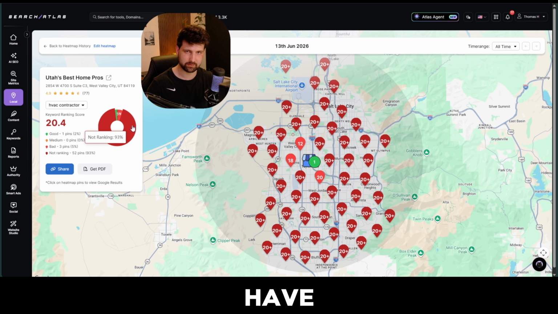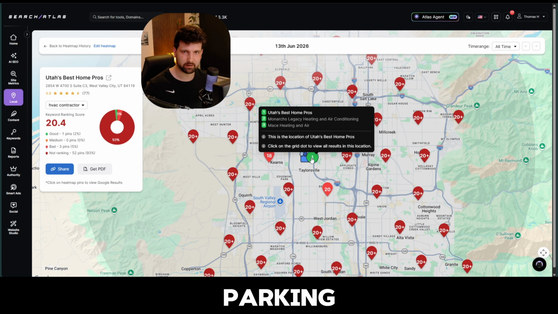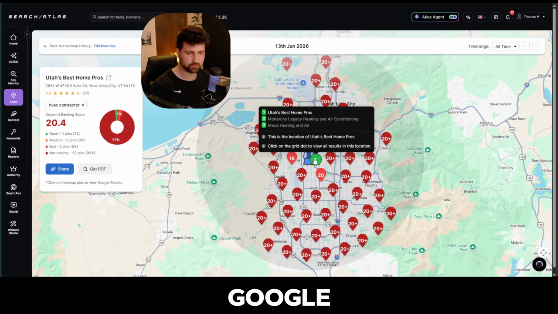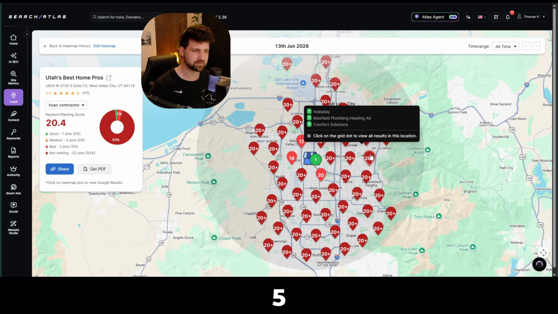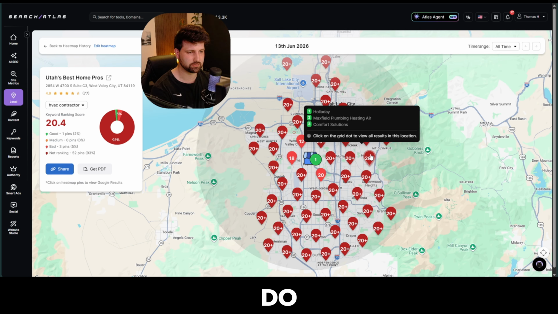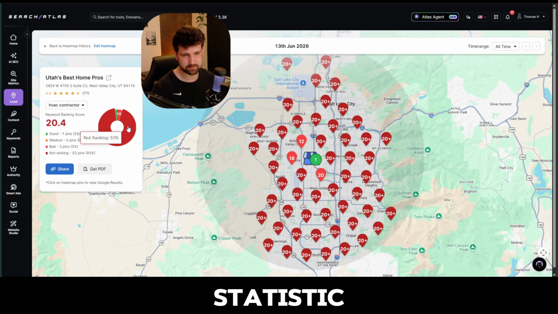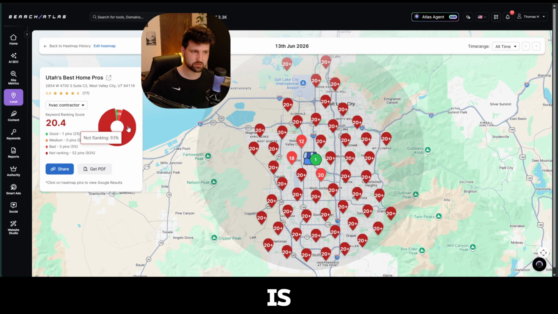And then if they do have a green pin close by, you can say, I can actually see that close by, literally in a parking lot next to you, you are showing up as number one. So if you're right outside your place and you Google yourself, HVAC contractor, you will show up. But as soon as we move out 1, 3, 5, 7 miles, which is still your service area, you just disappear and people only see your competitors. That's basically how I do that part of the audit. It's really simple. You just want to explain what is happening, visualize it for them, and call out a shocking statistic. I mean, 93% of pins not ranking is shocking.